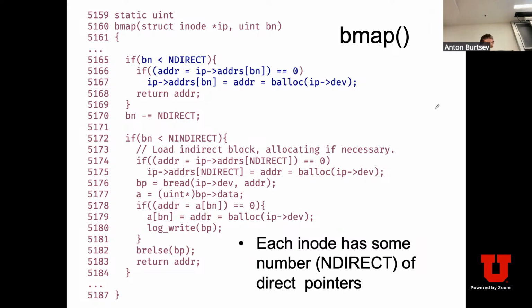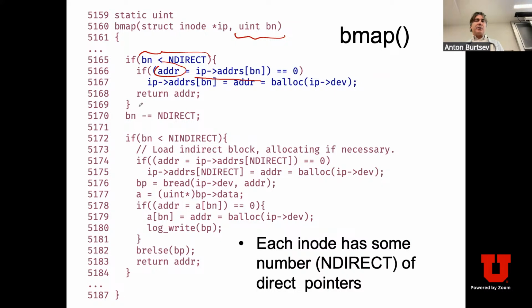So again, conceptually, everything is very, very simple. You say, I got the block number as input. And you say, look, if bn, block number, is less than the number of direct blocks which I support, just simply read this from the array of direct address translations.